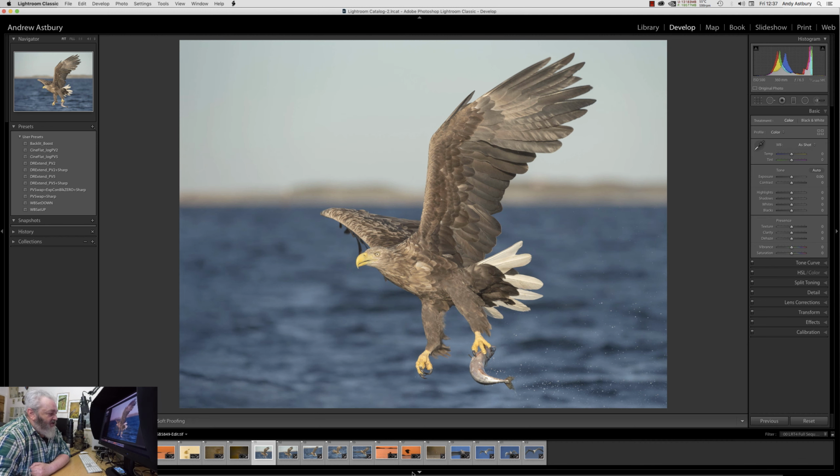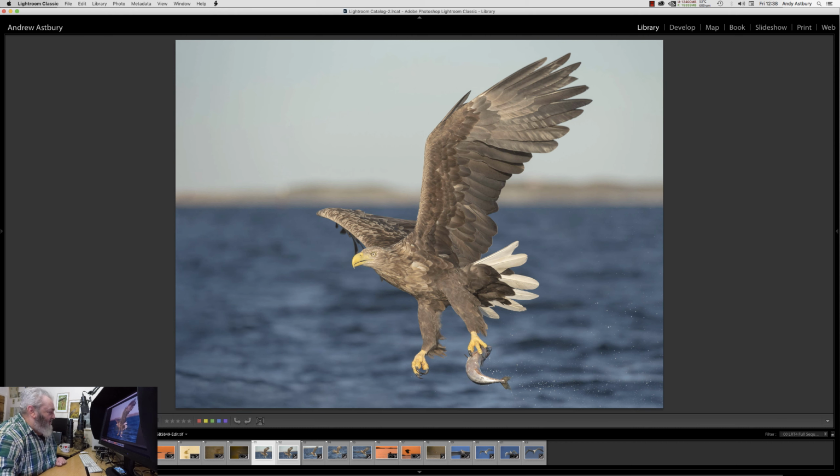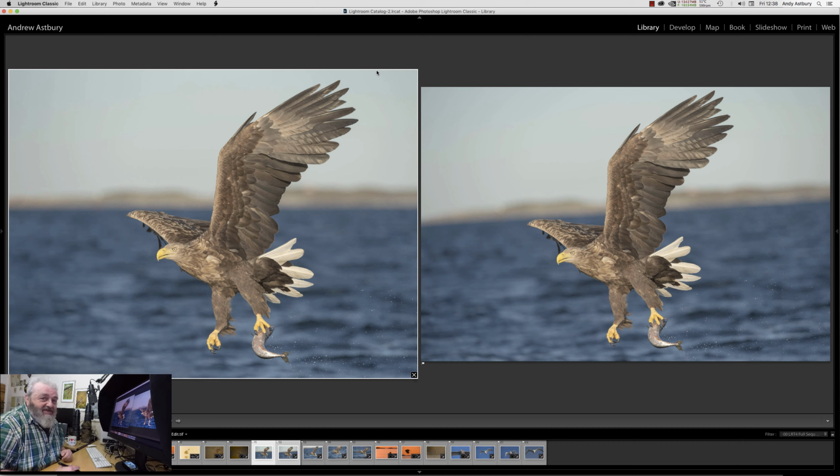There we go. And so if I click on the original RAW file as well, and then we go YY. No, we don't. What am I doing? Aren't I silly? We go back to Library, and we go Contrast and Compare. Here's our old image, in other words the original RAW file that came off our machine with the wonky horizon. And here's our new image without a wonky horizon. And you'll also notice that it's bigger. Yes, it's a bigger canvas image. So fundamentally when you crop to straighten, you usually end up making your image smaller. This way, we've actually made it bigger.